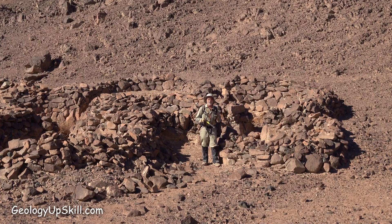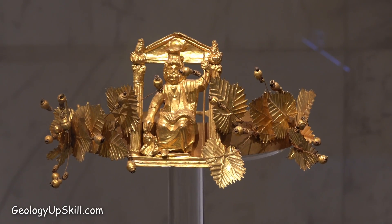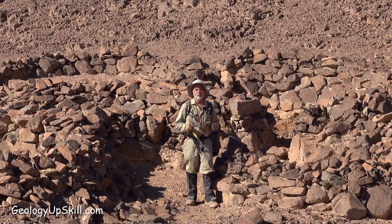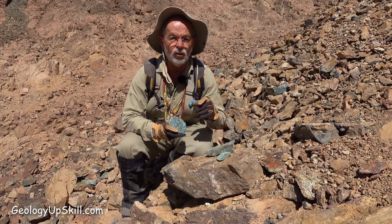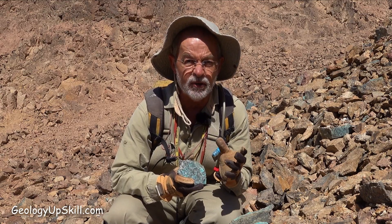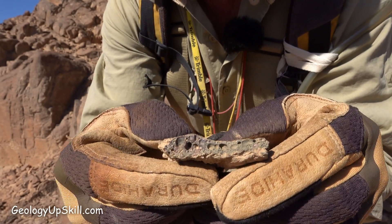The Romans came here too, following the pharaoh's miners with iron tools. The empire, with its thirst for gold coins and ceremonial finery, probably consumed almost as much gold as the pharaohs. They built houses and enlarged some of the workings but were still unable to process sulfide ore, so they were restricted to the oxide zone. The ancient miners were mainly chasing gold, but most of the veins also contained copper — as you can see from all the chrysocolla and malachite scattered over the dump here. This little pile of slag tells me that at some point the ancient miners attempted to smelt copper from the ore, with that bubbly texture on the surface from slag floating on top of the melted ore.